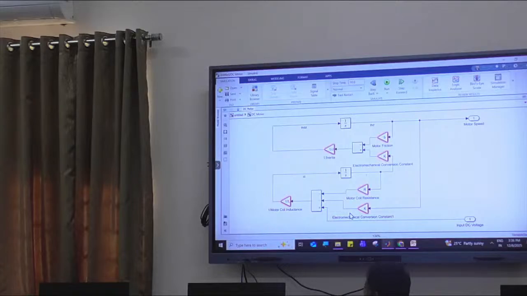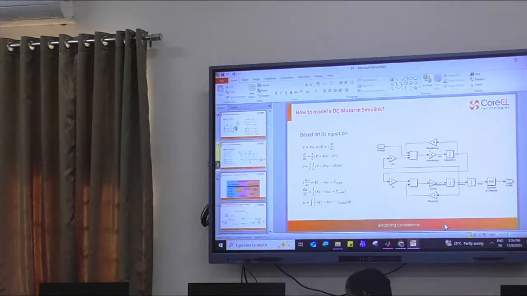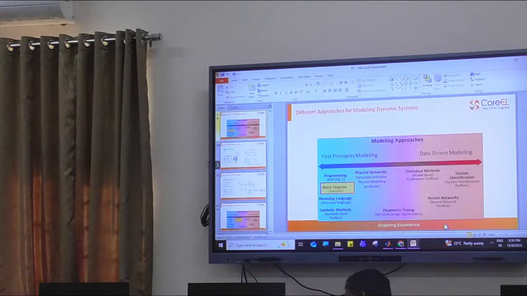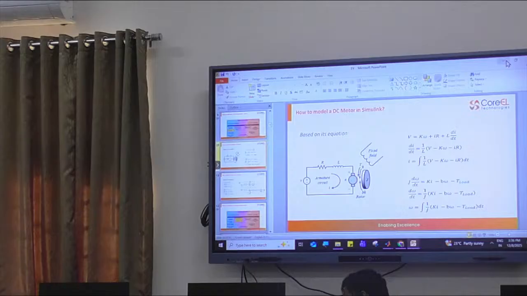Expects number values for these parameters. So in my PPT, we have the values. So we want to model our DC motor. Okay, that parameter window is not available here. Let me check whether that is available in my images.